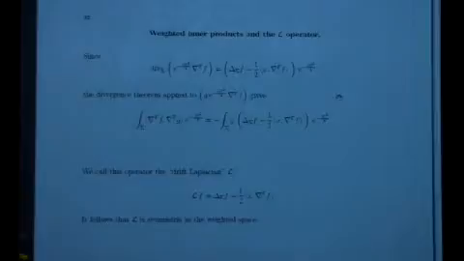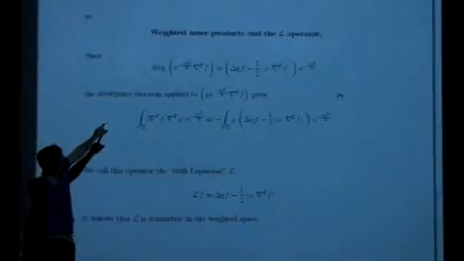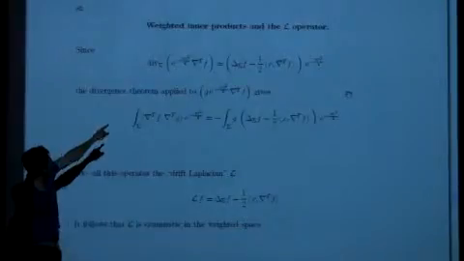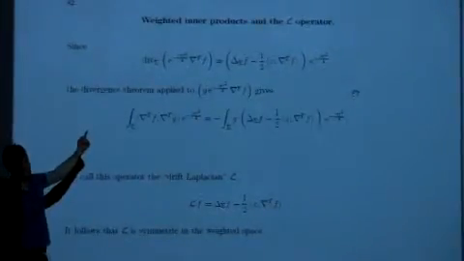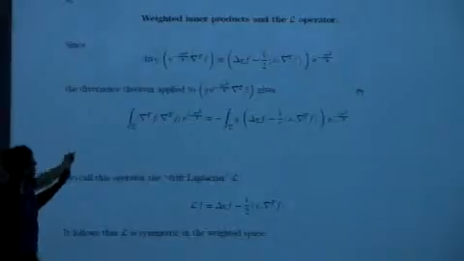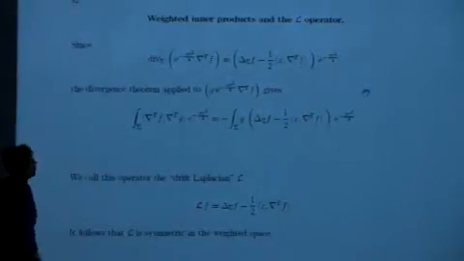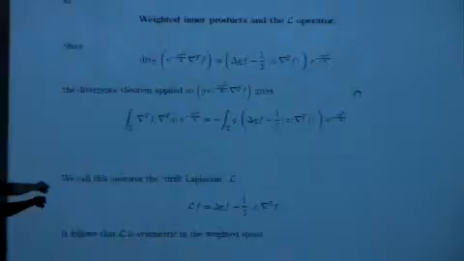This symmetric bilinear form should be representable by a nice second-order operator. In other words, I should be able to take one of those integrals, integrate by parts, and throw it on the other side. Typically, if you take grad F dot grad G without a weight, integration by parts brings up a Laplacian. In this case, if we integrate by parts, the divergence also hits this weight, so by the product rule we get two terms. The operator that arises naturally is what's called a drift Laplacian, which we'll call script L.